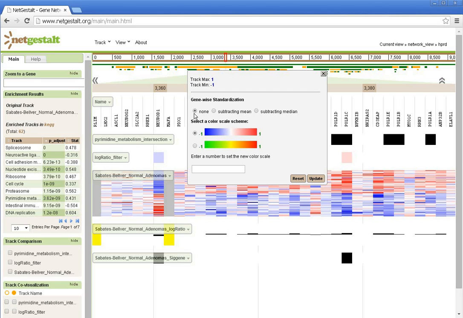The dark red and dark blue heat mapping options are set to the minimum or maximum values of the track by default and can therefore be skewed by outlying data. You can optionally select a different heat map color scheme. Select the type of gene-wise standardization method, select a heat map color scheme, input a floor and ceiling value, and finally click Update. In this case, we're going to shrink the floor and ceiling range to focus on the less differentially expressed genes.